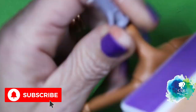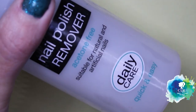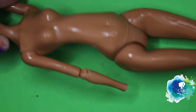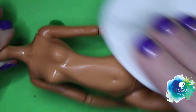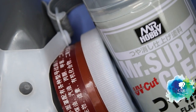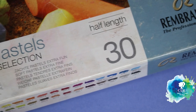The body, I'm gonna sand it with my nail buffers to take the glossy out. And with nail polish remover without acetone, that's really important because acetone is gonna melt the plastic, I'm gonna clean the body from all the fat and dirt that it might have. And also, I'm gonna give it two layers of Mr. Super Clear, letting it dry between the layers for 30 minutes. And with the same colors of Rembrandt soft pastels, I'm gonna blush it.